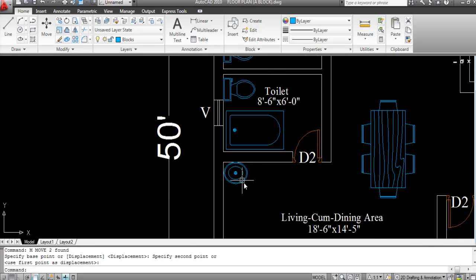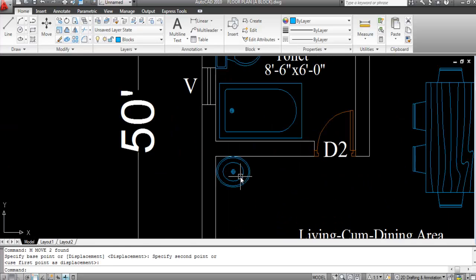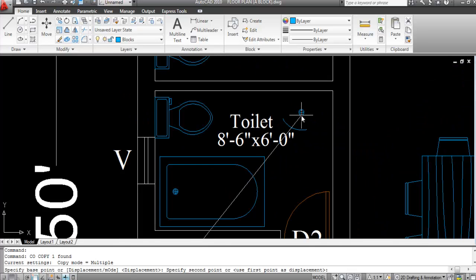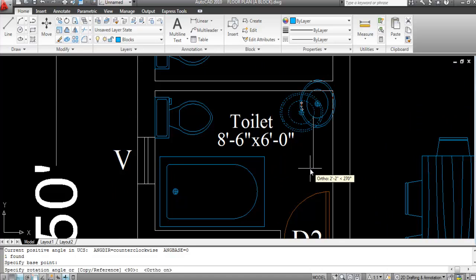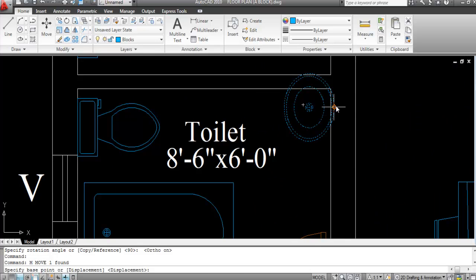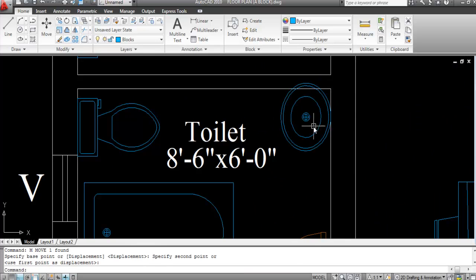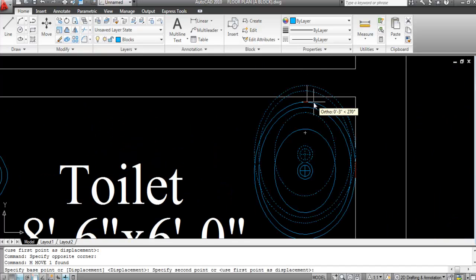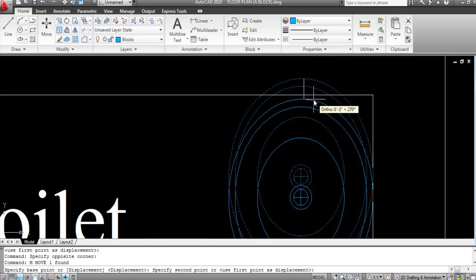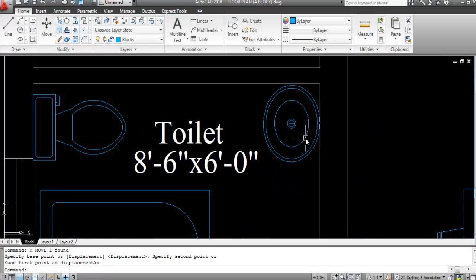Now move this sink, so select, copy, I'll copy this sink. Now rotate this sink, and move, place all the features as per your requirement, move to this point, okay.